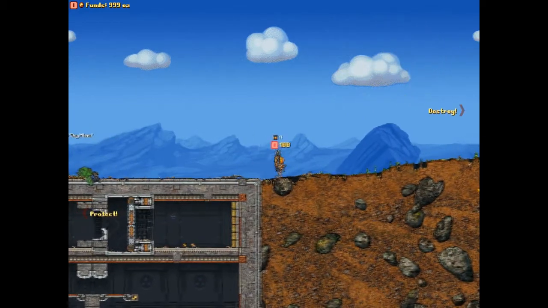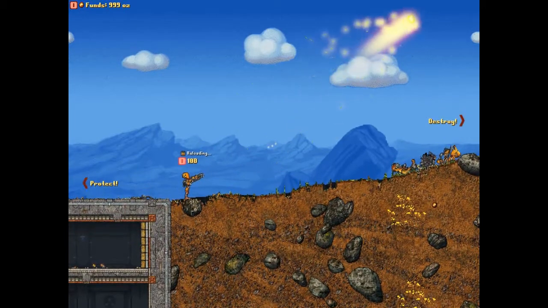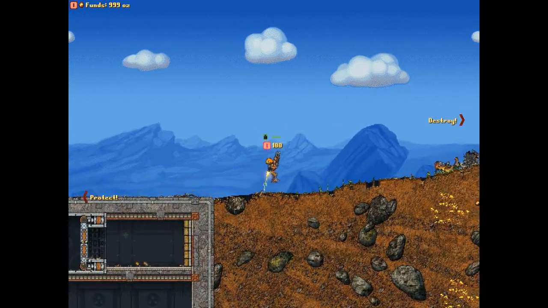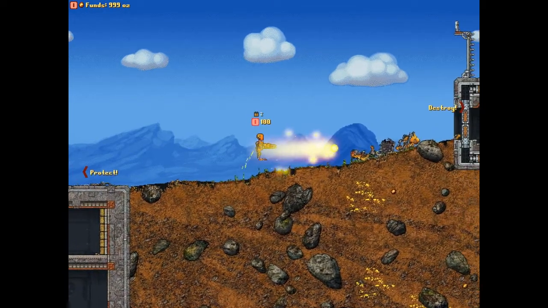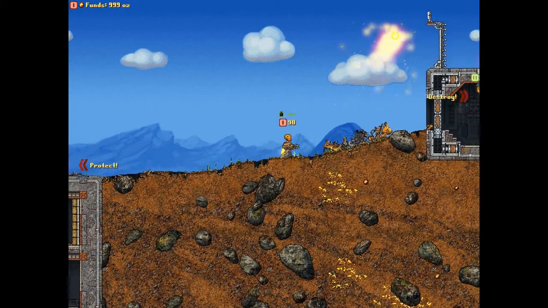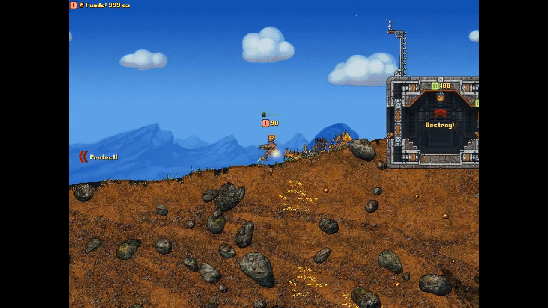They're like fireworks. Go. A fireworks show in the middle of war. Oh, now I'm like, my character's messed up. How do I get in this door? This is the first time that I've actually not failed on the tutorial.